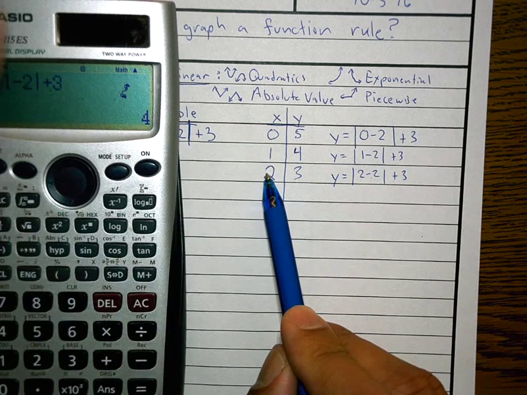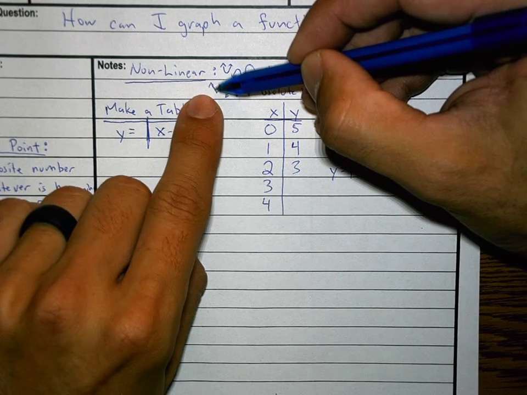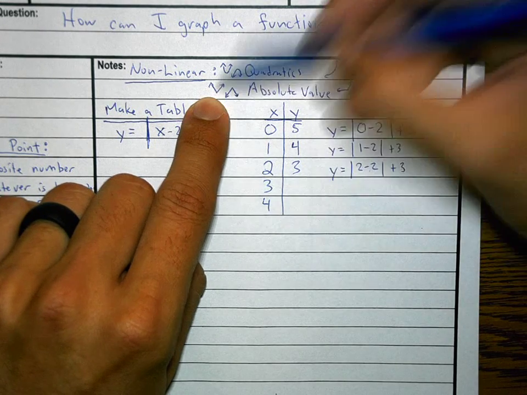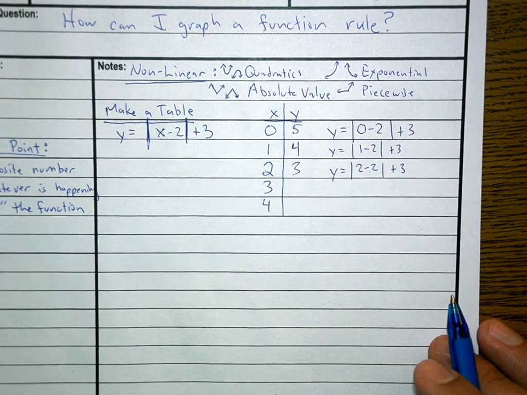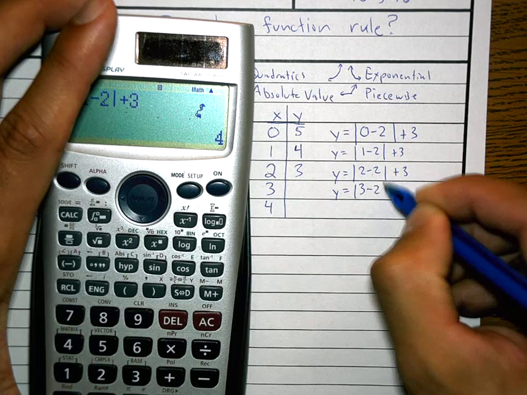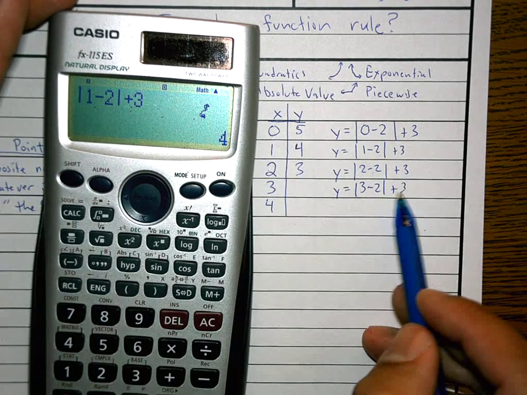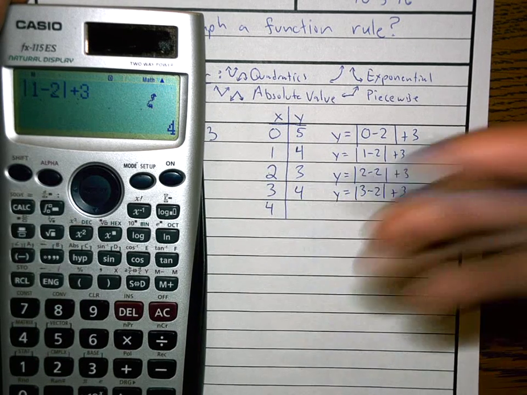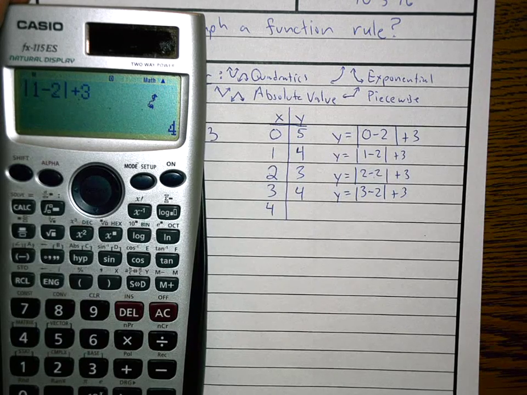What we are doing with our center number is this. We are finding points, and we are now to the center number, so something should happen when we go to the next point. The next point should go in a different direction. Let me prove it to you. 3 minus 2 plus 3. What's 3 minus 2? 4. Plus 3 is? So the pattern changes because it's not a linear function. It's an absolute value function.